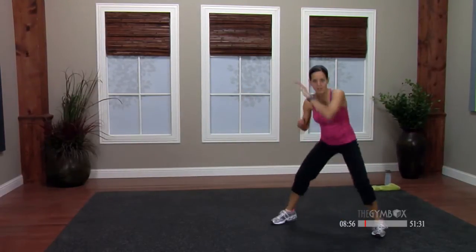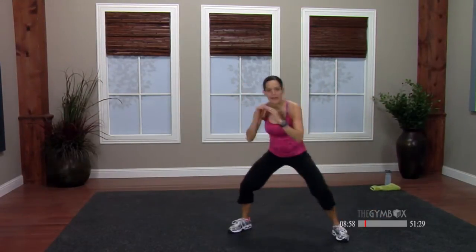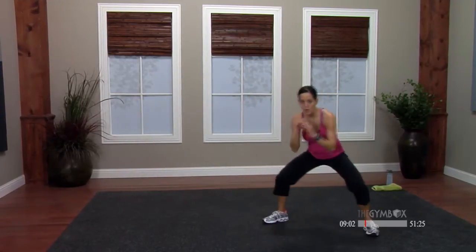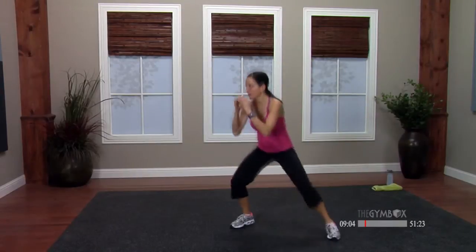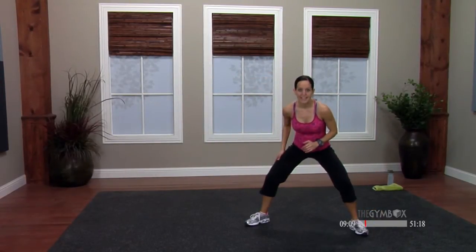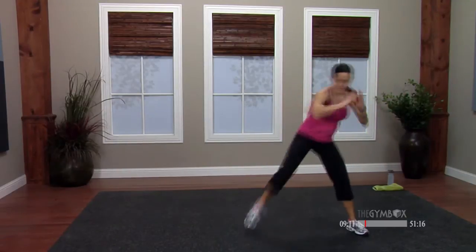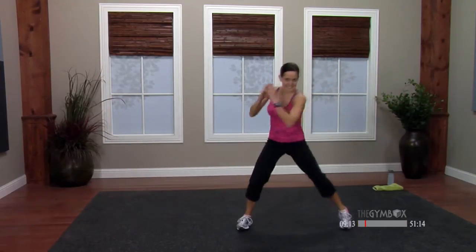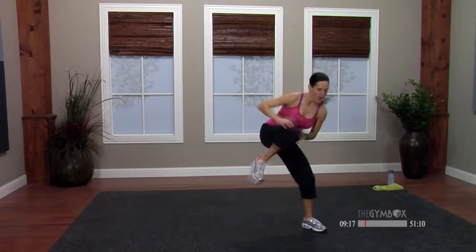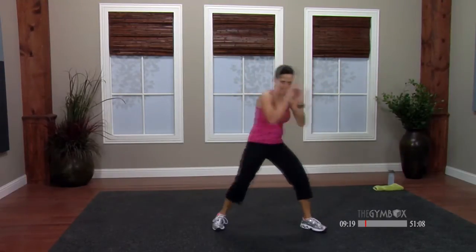Top of your foot is the contact point. Lots of focus. Roundhouse. Two more. One more. Knee strike. Tap the side. Knee. All right, so now that knee's to the center. Center of your body. Drive the knee up. Guard stays in tight.